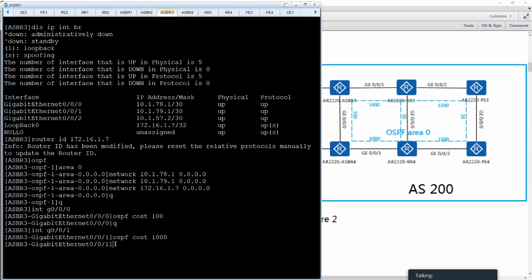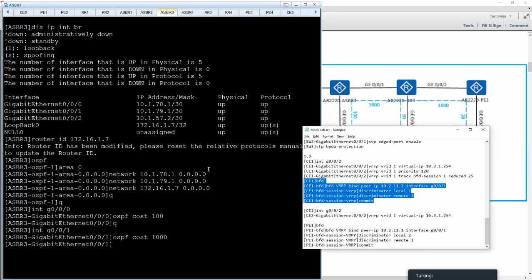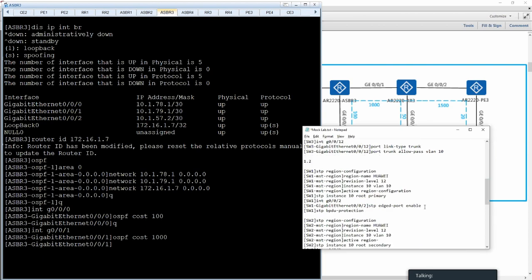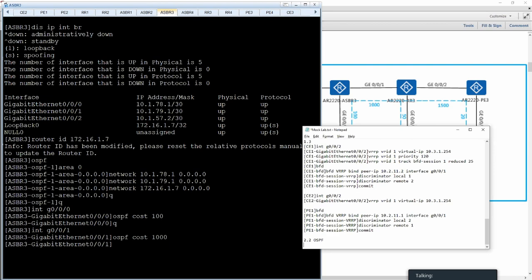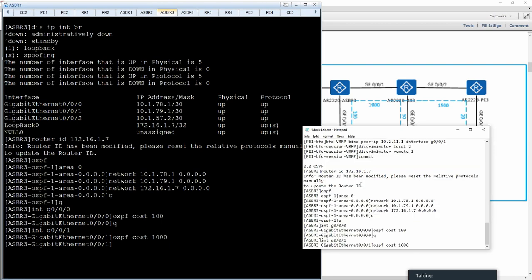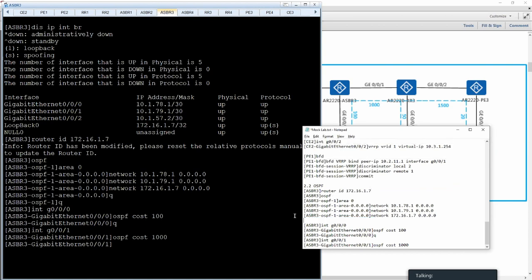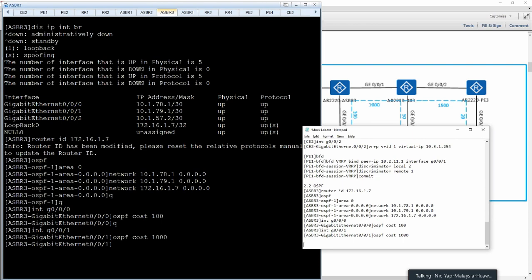I will copy this into the notepad. Okay, this is on the ASBR3. So did you do the correct way?